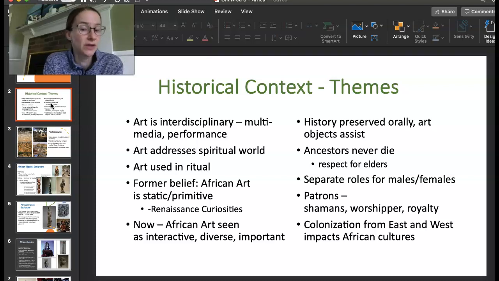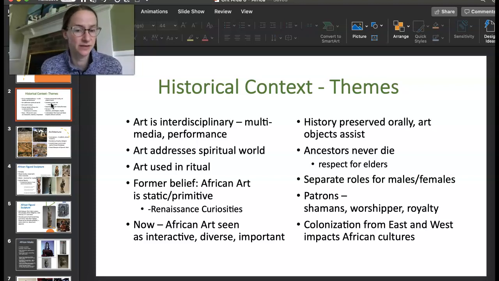There's this former belief that African art was static or primitive, just kind of interesting objects. Masks would be just for decoration. The understanding of what they were used for wasn't really known. And so the art objects were seen as very primitive. A lot of the stylistic points show them as very abstracted, not realistic, sometimes in a way that from a Western perspective can seem really basic, very primitive is a good way to describe it, but not very advanced.